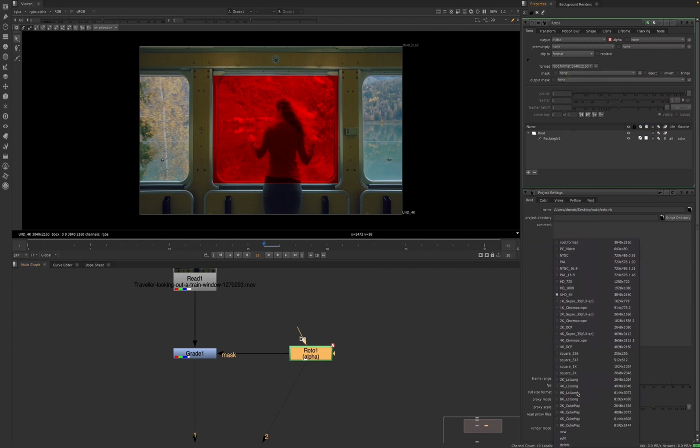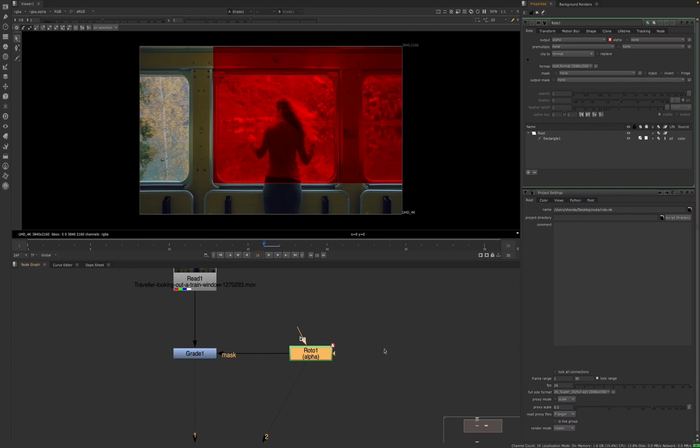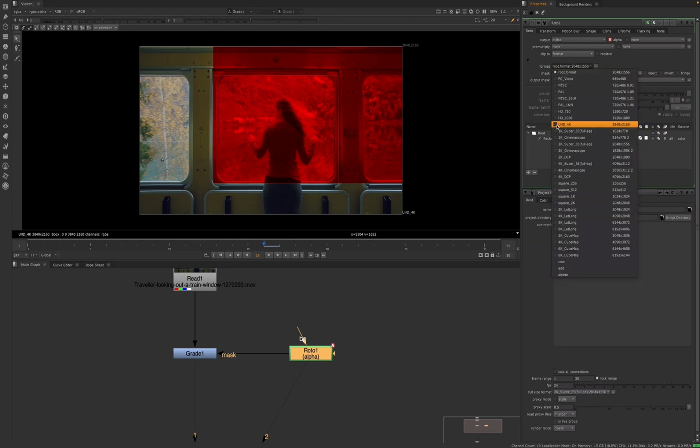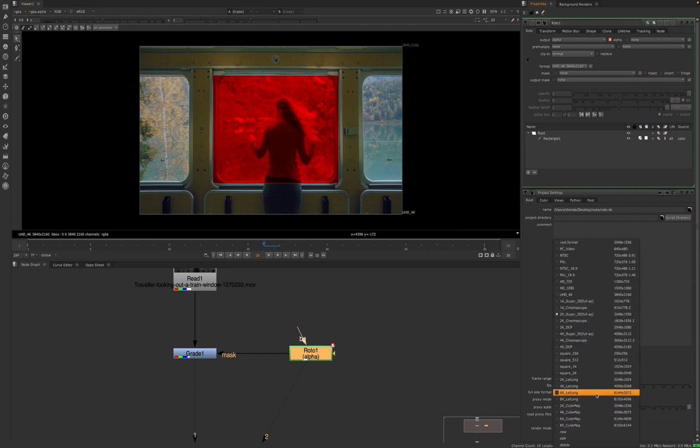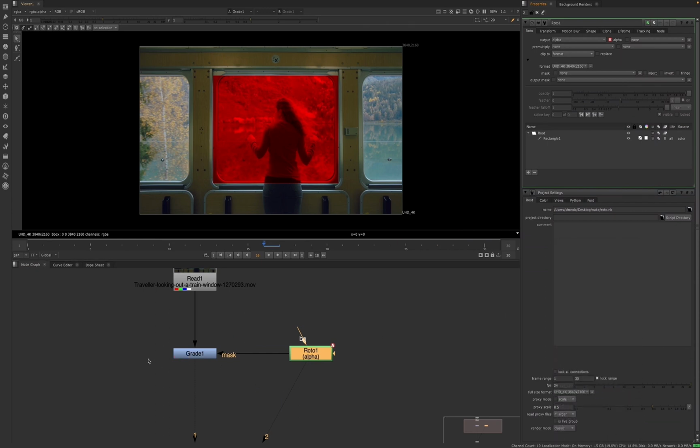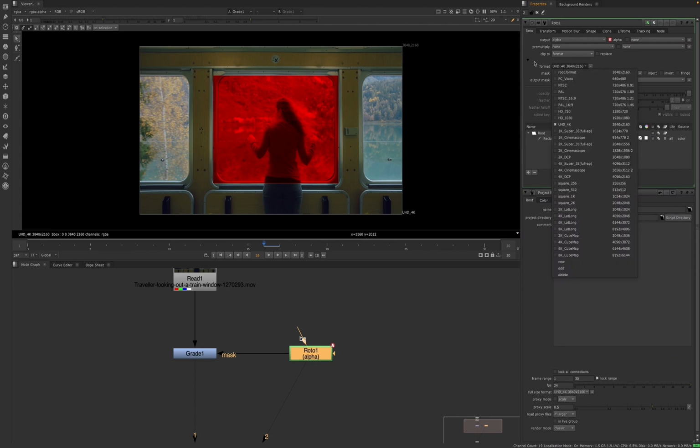Now, what if we didn't want our Roto to be, actually, let me just go back and show you what happens. One other way that you can definitely do this is you could just go to this format here and change it here in the Roto node itself. So you can change it in the project settings, which you would normally want to do. You would want to make sure your project is all set up properly before you start doing any work like rotoscoping or anything. But you can also go back and by clicking this arrow drop down, you can change your format inside of the Roto node.